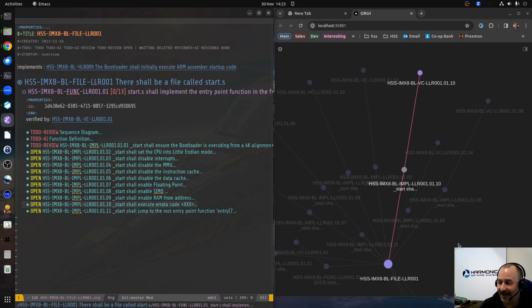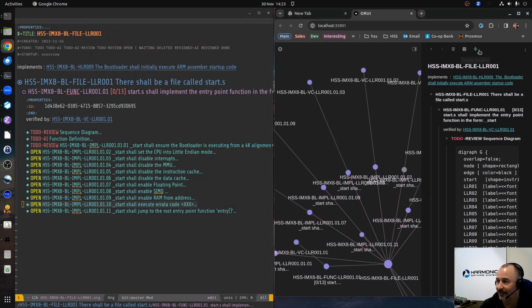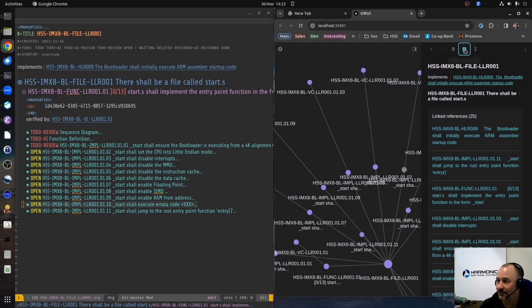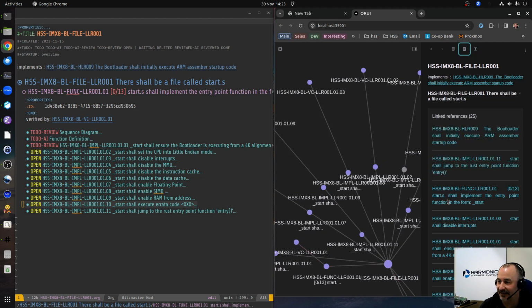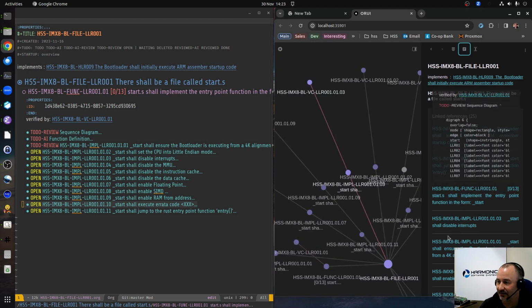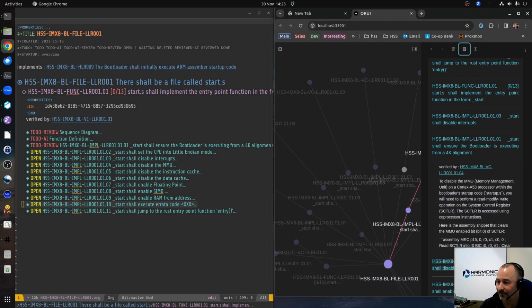So I can click a node to bring up the side window like this, squash some things down, and then see all the linked references which link into this node. And as you can see, there's a nice little mouse over as well, which goes into that node.